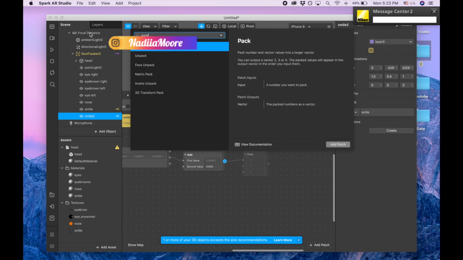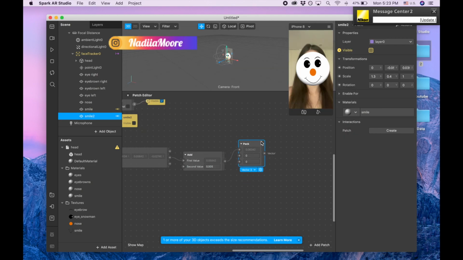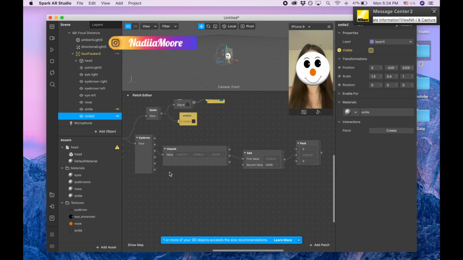Pack. Add patch. But we need to connect it through the middle one. And this one needs to be deleted. And now let's see, so this way we were connecting, this is our left top, as you see, it's left top.